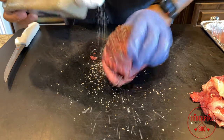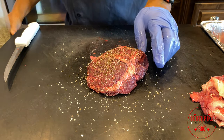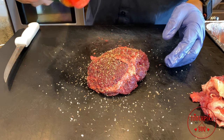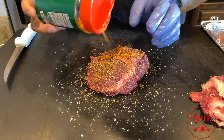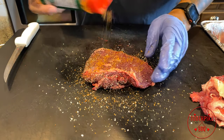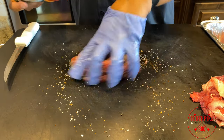There you go, just like that. You want a good crust. I'm going to get a bark on there, just like brisket. And it's got the same collagens in it, just like a brisket would. Put some of this Meat Church fajita rub on here. We want to get inside of it too, guys. You want flavor busting out of this. And all this fat that's in there, it's going to give it some good sticky stuff when you mix it all up and break it up.